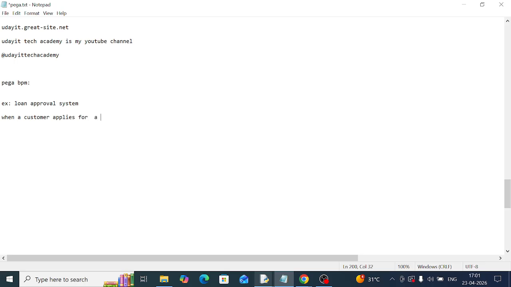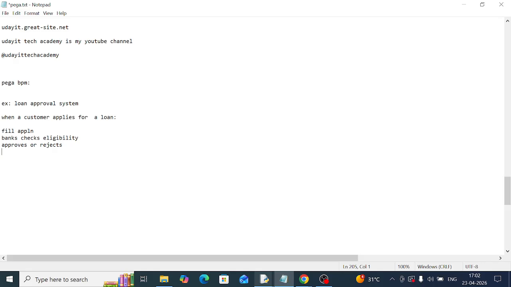When a customer applies for a loan, what happens? He fills the application. Next, the bank will check eligibility. Next, the bank will approve or reject.